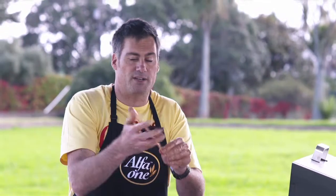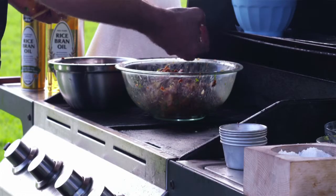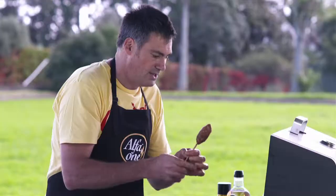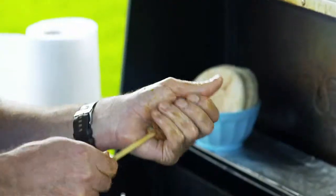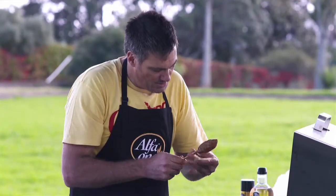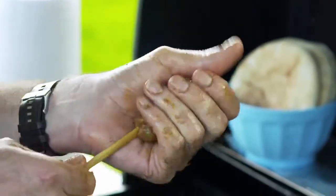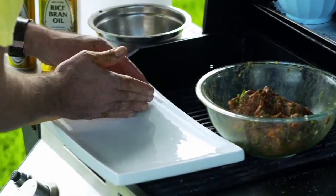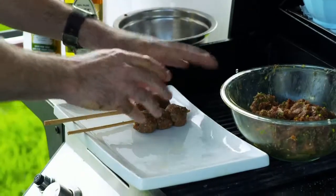Take one of these, all I've done is snap them in half, and we're going to take a small ball of kofta, hand into the water. And there's a couple of ways that you can shape kofta. This is probably the more traditional shape. And you can see by having your hands dipped in the water, you get a nice smooth surface and place them down onto a plate. Another way of doing it is to make little tiny meatballs.